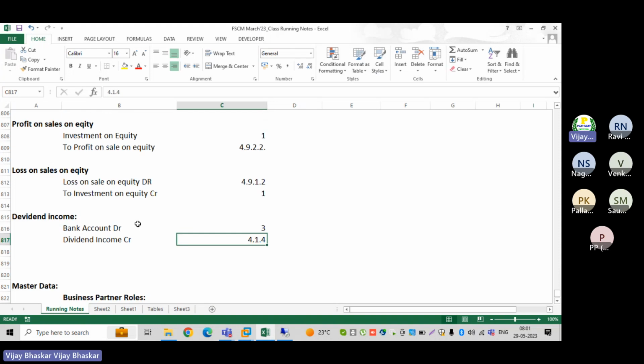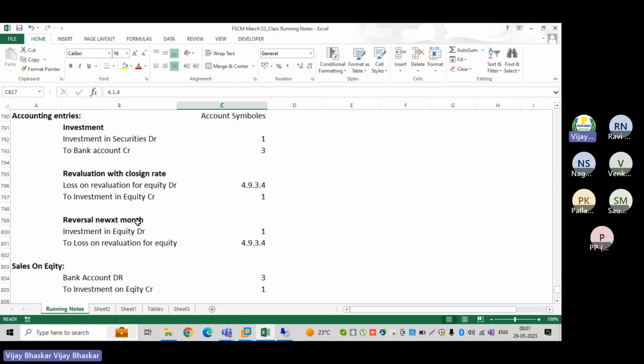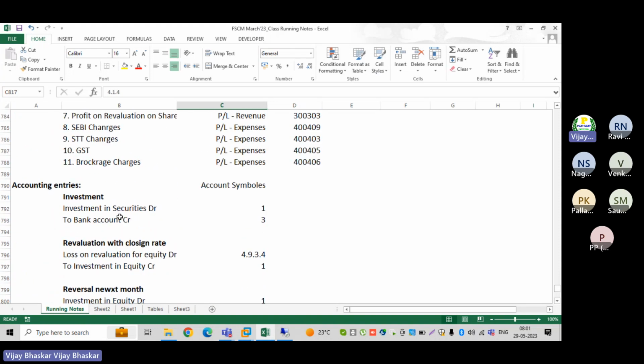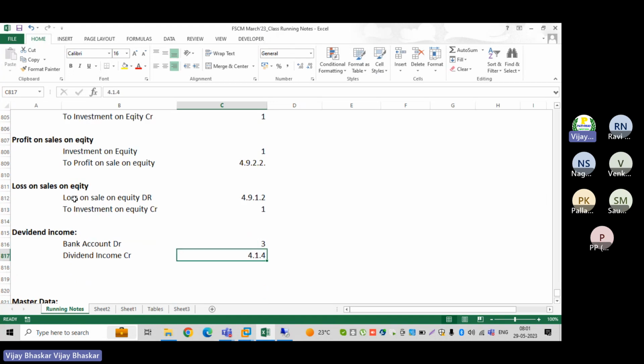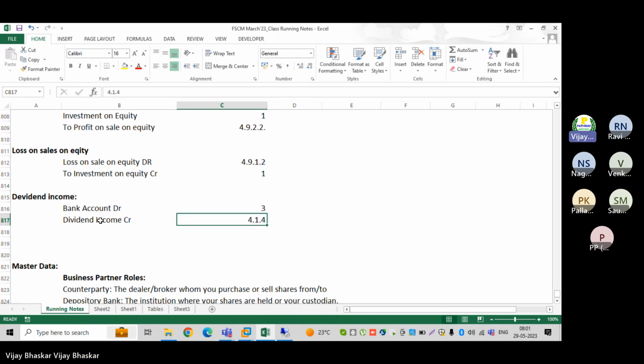Up to now, what I have described are the accounting entries relevant for our equity investment, and the activities which are going on. Apart from this, there are different activities also. Corporate action is there, share splitting is there. About them we will discuss maybe in an upcoming session.